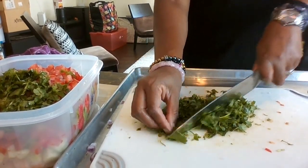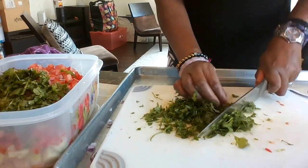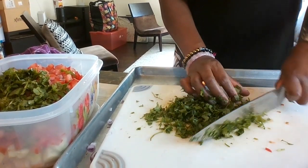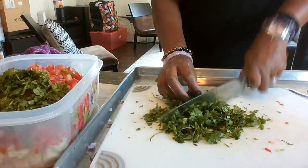I made us some barbecue chicken and cilantro rice. I put some cilantro in that rice and seasoned it. So that's what we're having for dinner with this ceviche. Chicken and rice on the side.